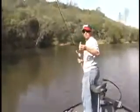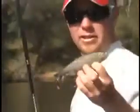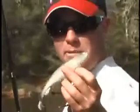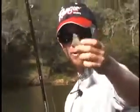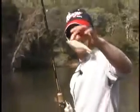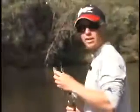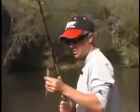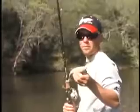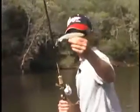Using a Weed Slinger swim bait. It's made by Black Dog Baits. Similar to the Mission Fish, the weight built into the head. Really has a profile of a hitch, which is a common bait fish up here at Clear Lake. Bass love them. They're a little bit bigger than shad, about this size, look just like that.